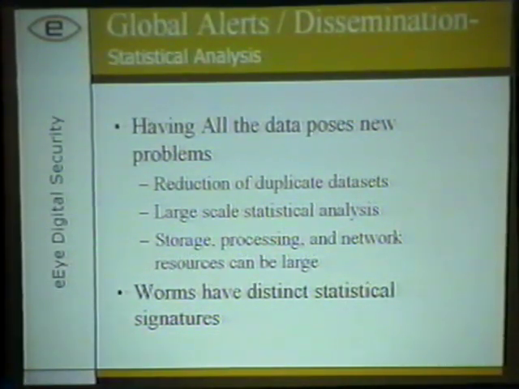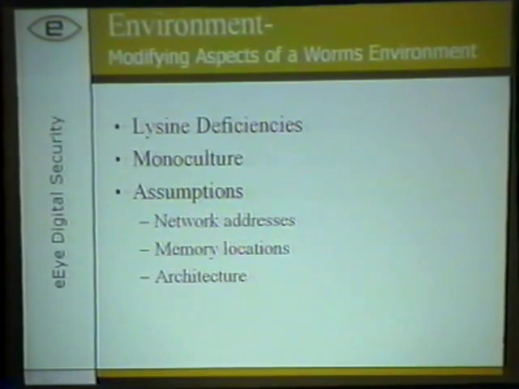So if we have good global data, we can see trends like this. We can spot worm strikes very early on, giving people a chance to disassemble the worm, understand what's going on, and produce some solid results on what patches need to be applied, and whatnot. One of the other things that you can do to mitigate worms on your own networks is to look at the environment that these worms operate in. You can go as far as the Gartner Group says you should and just ditch IIS. Obviously, there won't be any more IIS worms hitting you. However, I really don't feel that solves the problem.